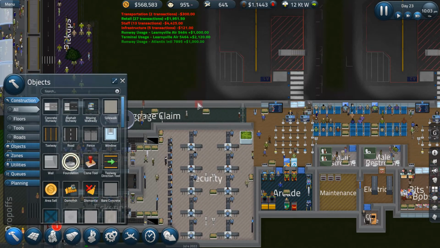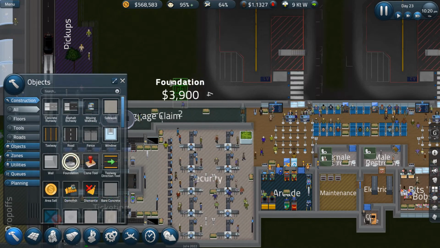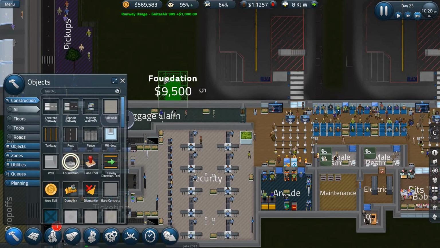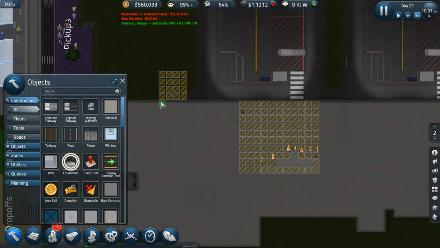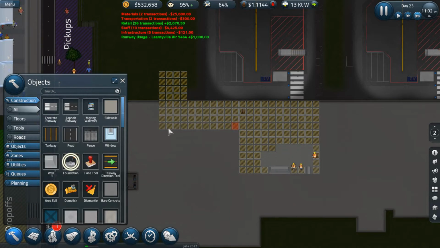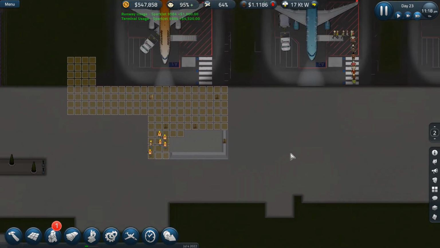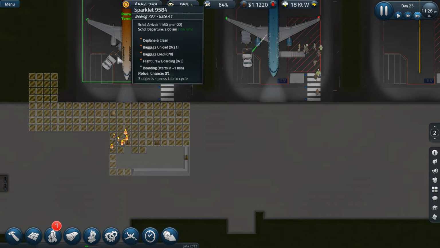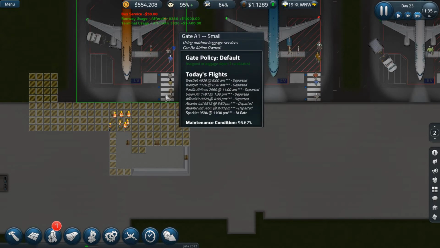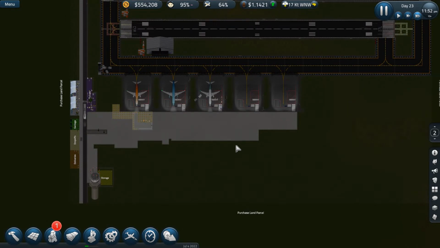How close can we get that? Not any closer. So we'll put that there. That'll be this escalator. And we can build to there. We can't build upstairs until downstairs is done. Actually, I think, is that the last flight on gate A1? Yes, it is. So as soon as that's taken off, we can delete that and prepare for the large gate.